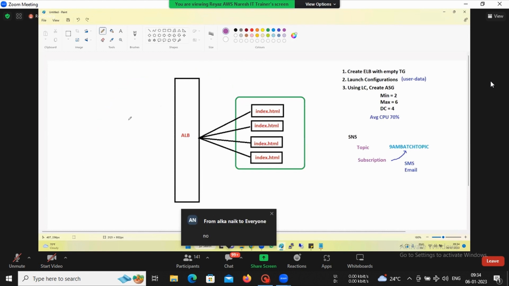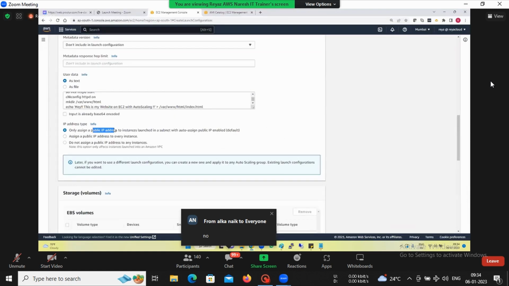No. Do you like someone directly accessing your EC2 instance from outside? No. So do you enable public IP address to your EC2 instances in real time? No. So is there any use to assign public IP addresses in real time for your EC2 instances in a private subnet? No. So that is the option here. Do you see assign public? Do you assign public IP address in real time?